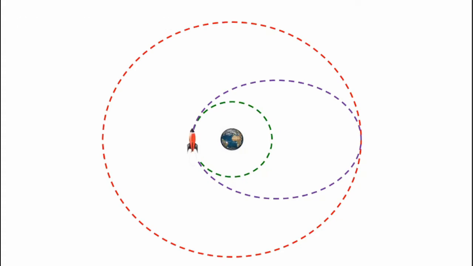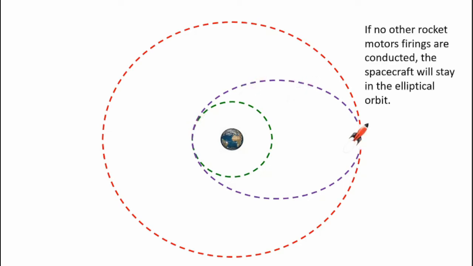Here's my spacecraft and the first thing I need to do is fire rocket motors to change the delta-v of the vehicle to pick up the new elliptical transfer trajectory. So I only fire my rocket motors for a brief period of time and then coast most of the way to apogee of the transfer ellipse.